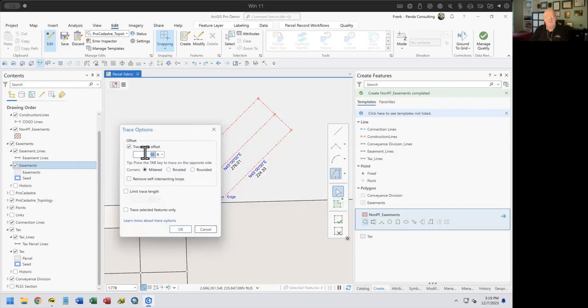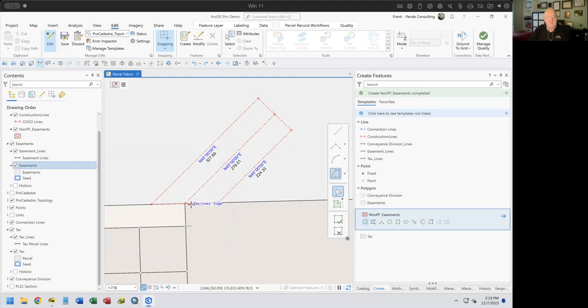When I do this now, I can see, did I do 50 feet? 50-foot on here, trace options. I forget whether that was how far I actually did this. Let's go and see.